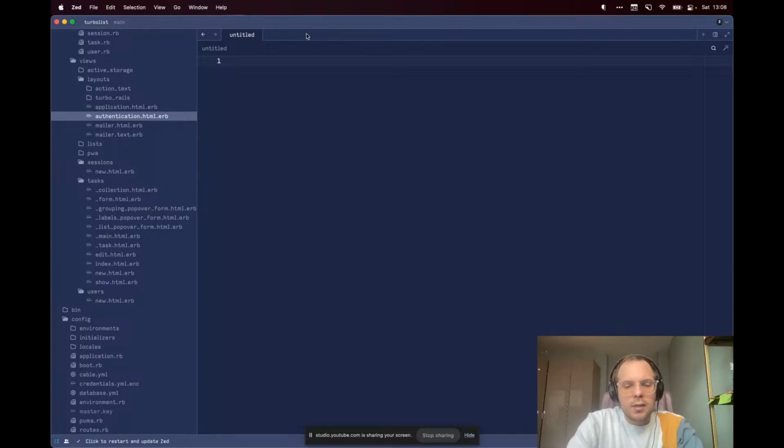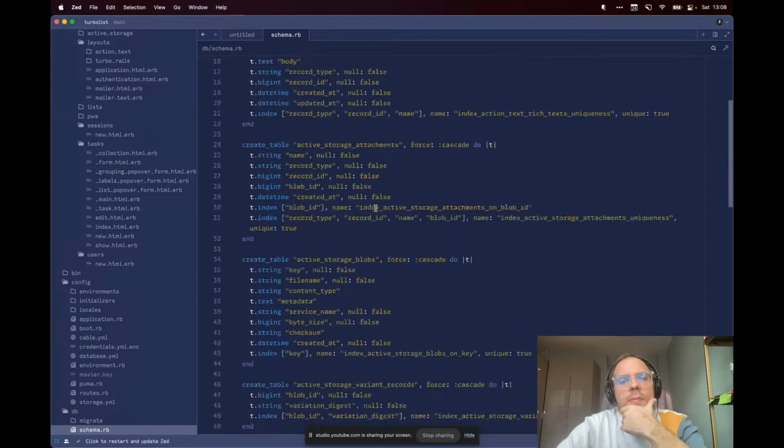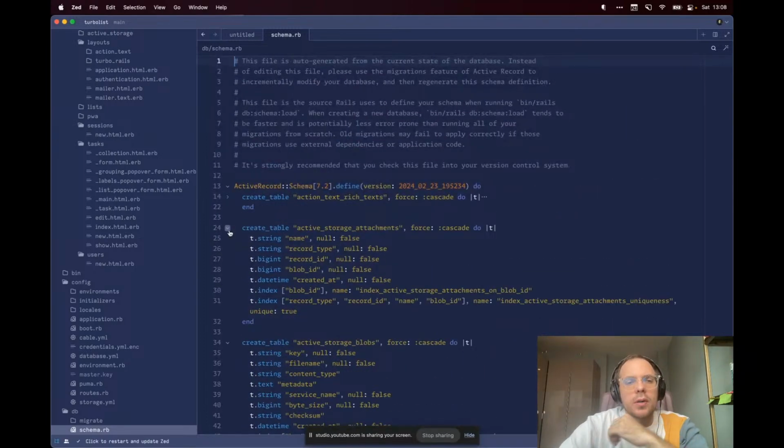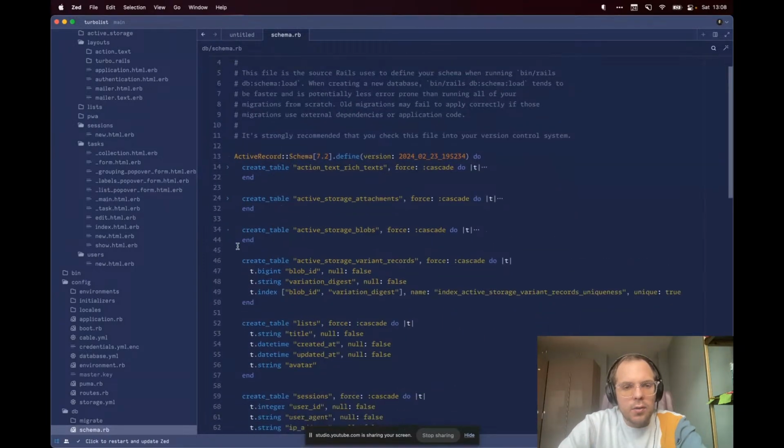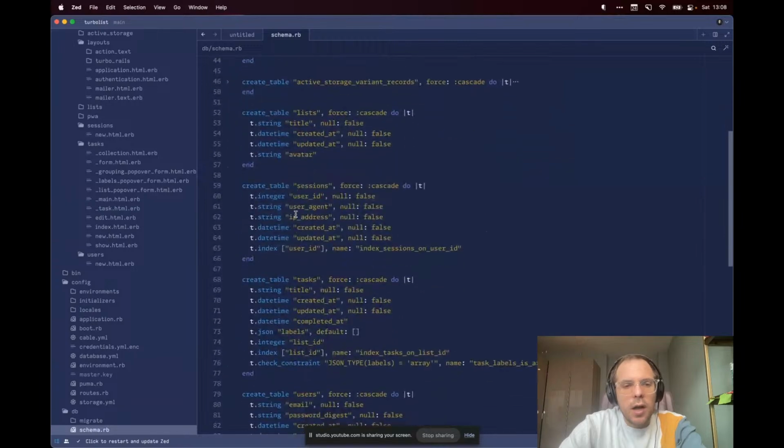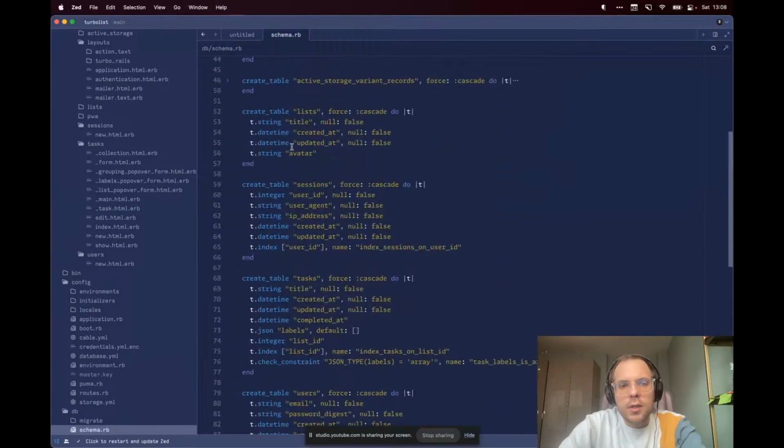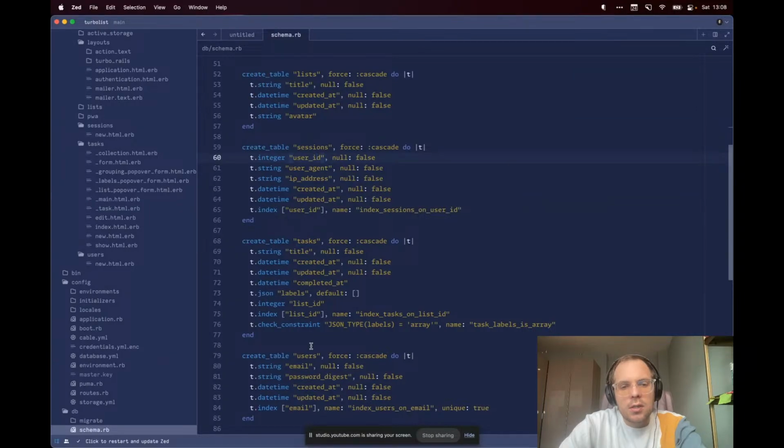So let's go check out our schema. These are Rails tables. For us, we have 4 tables: lists, tasks, sessions, and users. Our users table is going to be our tenants table, right? So these are the records that will scope access to our other records.